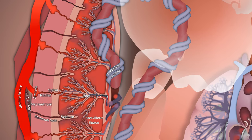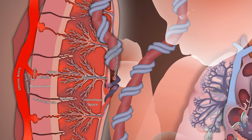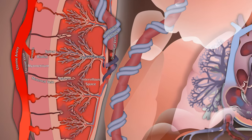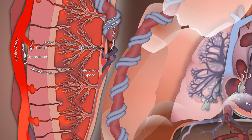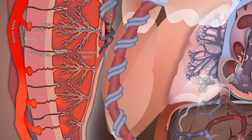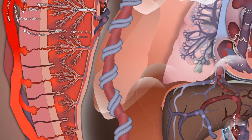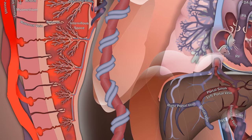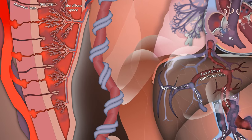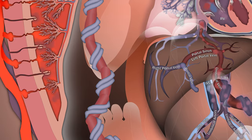The placental venules and veins drain into a single umbilical vein. While this is the most oxygenated blood in the fetal circulation, it has a hemoglobin saturation of only 75–85%. To understand the anatomy of the umbilical vein, it might be easier to work backward from the adult hepatic circulation. In both adult and fetus, the spleen and gastrointestinal tract are supplied by abdominal aortic branches and drained into a common hepatic portal vein. On reaching the liver, the portal vein branches into left and right portal veins and then further into segmental branches, ultimately supplying individual hepatic lobes along with the accompanying branches of the hepatic artery and biliary vessels.